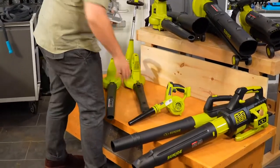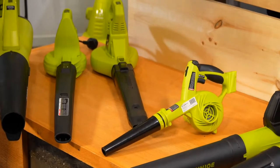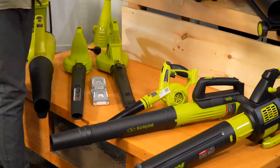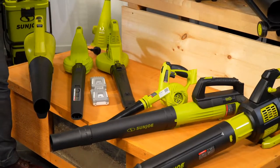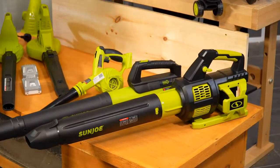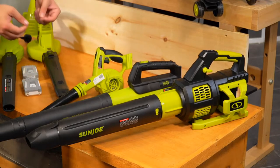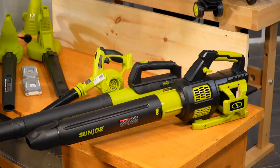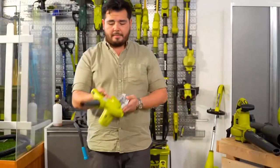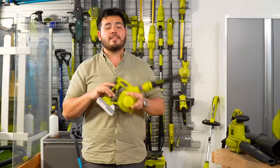We have three relatively lightweight cordless blowers. This one is our 24V WSB — our workshop blower. It's a relatively small, compact, super lightweight blower. Then we have our 24V TB turbine blower, which is also very light but gives a lot of power and output. And then we have the big guns: our 24VX2 JB500, which uses two 24-volt batteries ganged together to get a 48-volt advantage. We'll start with the compact, lightweight WSB, which takes a single 24-volt battery.